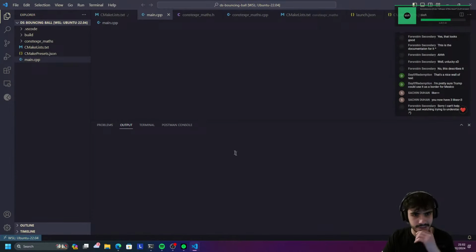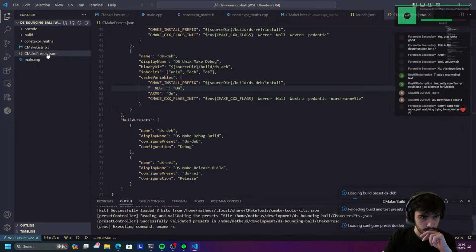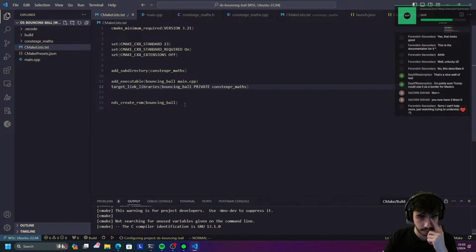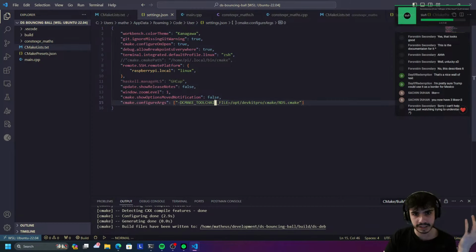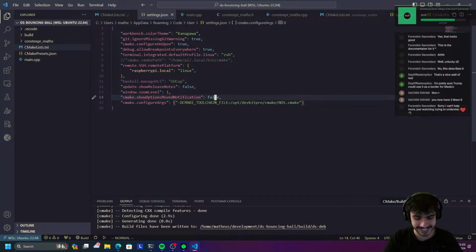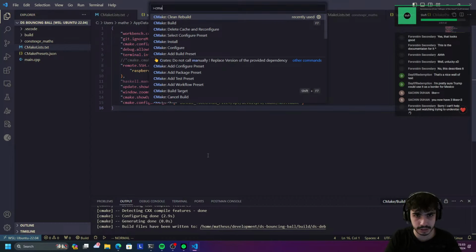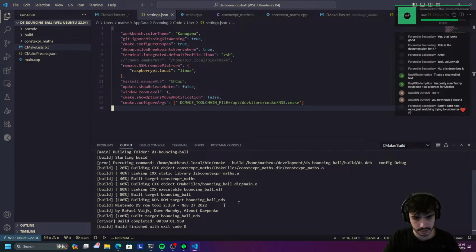Let's have a look. This is a project I was working on ages ago. I do have even some presets there. And what are the settings? Oh, why didn't we start from this project? Clearly I've come across this issue before. I think last time I did any Nintendo DS development was months ago. But anyway, I'm pretty sure that if we do a CMake clean rebuild and then build it, it seems to work fine, right?